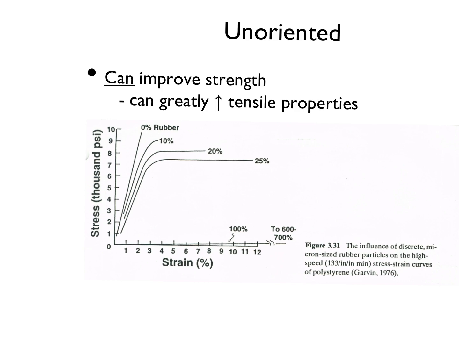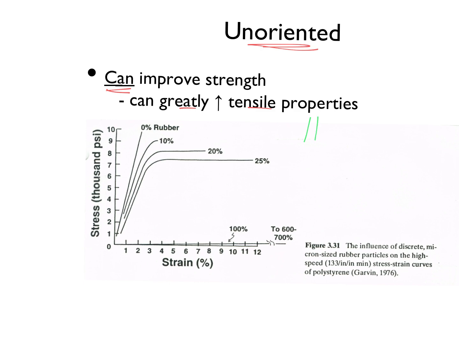But there are other examples in which we don't have to have these nicely oriented fibers, which sounds great, but is kind of a pain to do. Anyway, when you can do it and it's necessary, you can go through the struggle of doing that. But we can have other examples of unoriented materials, and these can improve the strength if it's engineered correctly, and in many cases can greatly increase the tensile properties. And I want to show you this one example that is important because it's, I wouldn't say it's all around us, but it's frequently encountered.